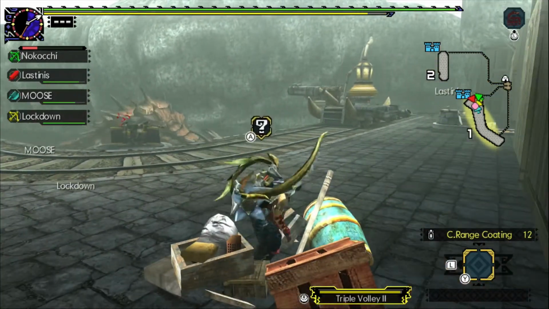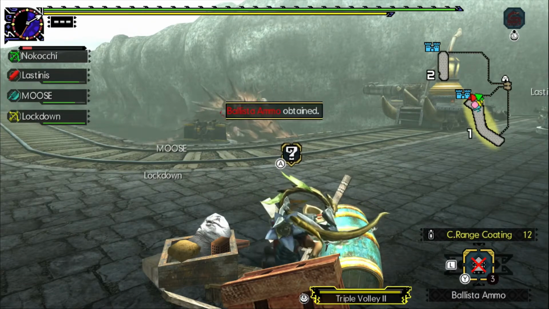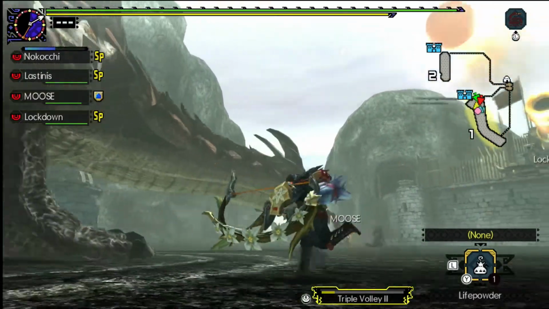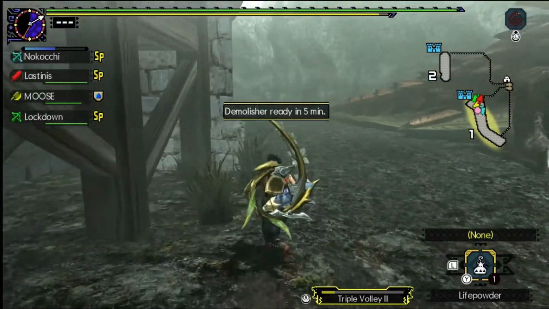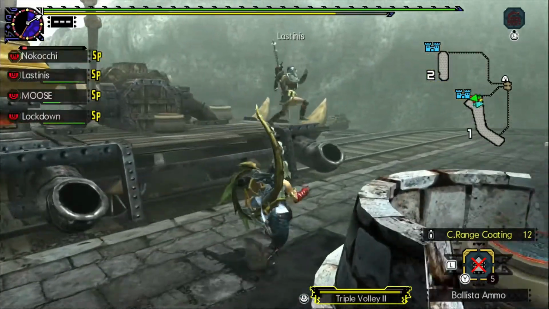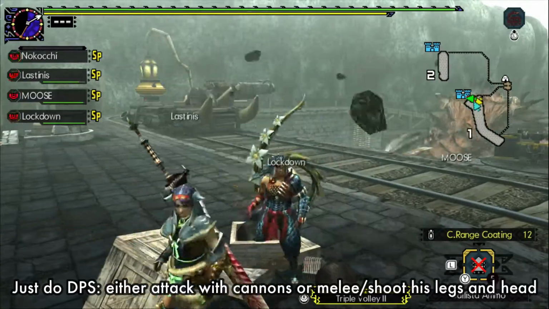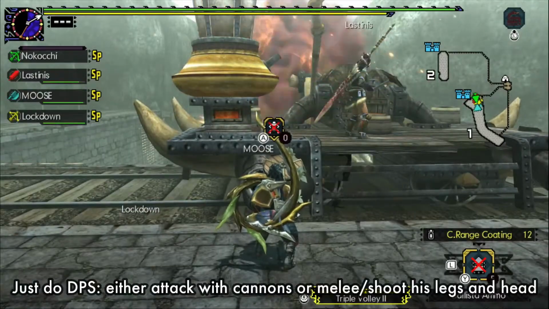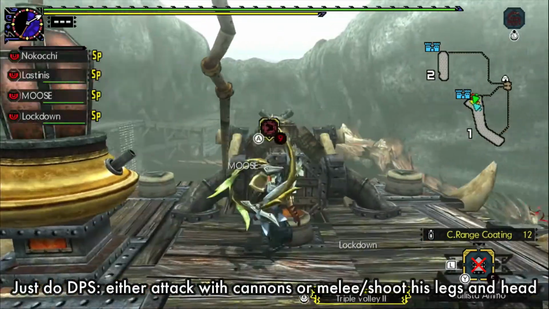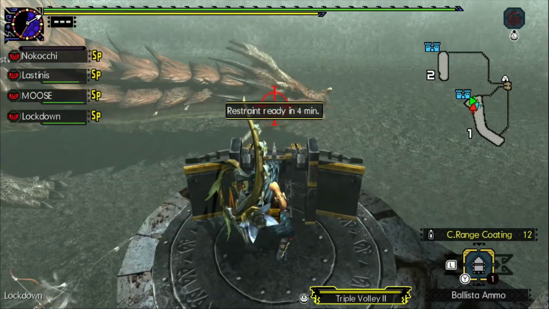Actually, I can show. I did this run a few times with these guys. There's a point where I was actually in the spot, and I was very, very lucky that my hunter arts let me dodge that. So at this point, we're gonna start cannoning him. And at this point, he is almost leaving the map.